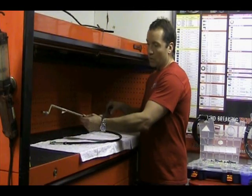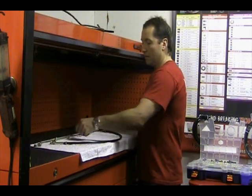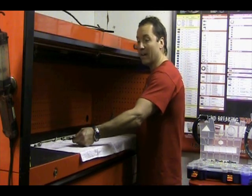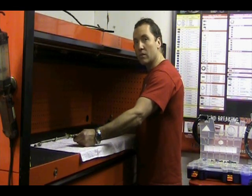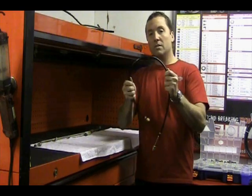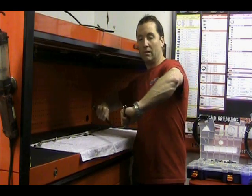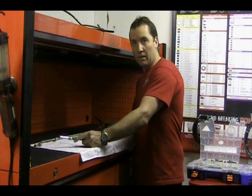This GM truck line normally costs between $75 and $100. To build a line in a matter of seconds, you have about $25 in it — that is over 70% savings. Our lines are very flexible, easy to route, and you have everything in one kit to build this thing in minutes.